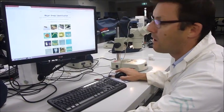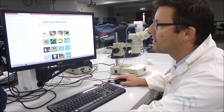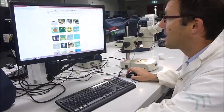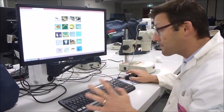So you want to identify them all to family level where possible. Oligochaetes, we just call oligochaetes. Mites, we just call Acarina. But most of the other groups you should be able to identify to family level.